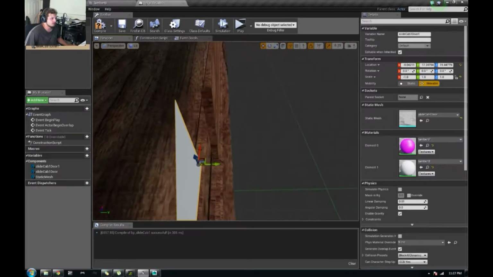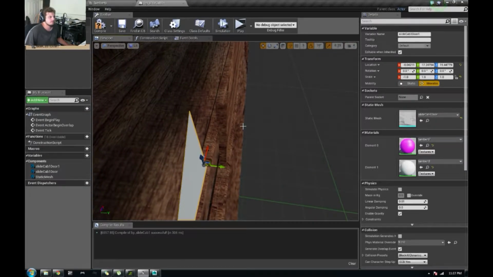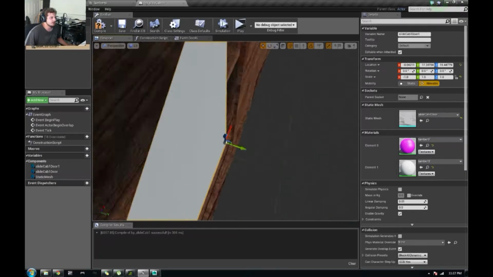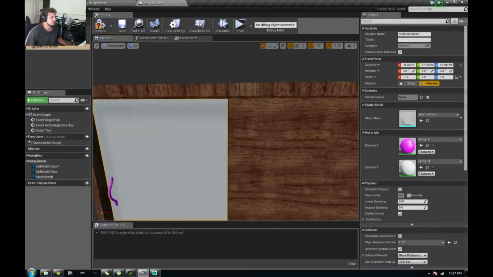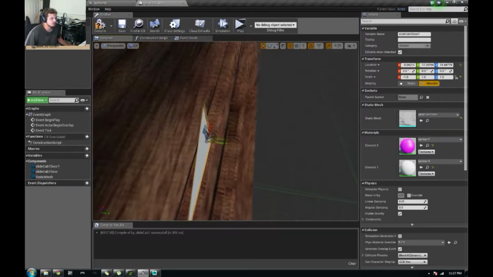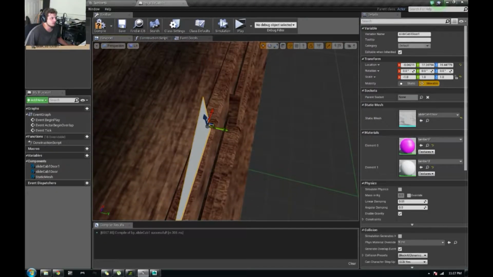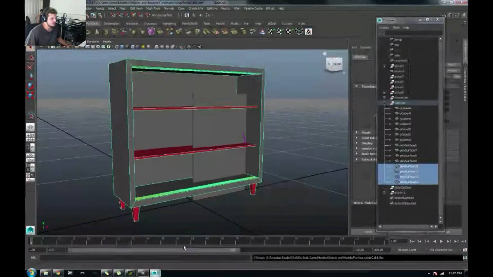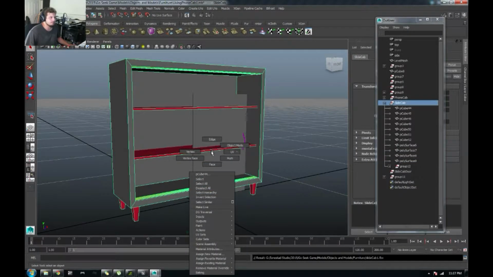So what can I do here? I could add a separate piece, or I could move these rails closer. I'm gonna move the rails closer and see how that works out.